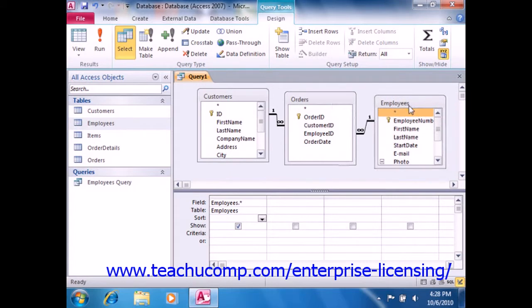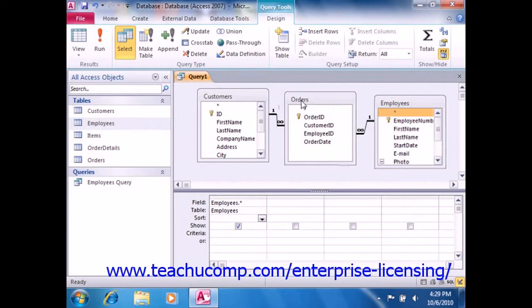So for example, assume that you have two tables from which you wish to extract data, the Customers table and the Employees table. However, also assume that those two tables do not share a direct join between them. In order for the query results to make any sense whatsoever, you would also have to add the table that is used to associate those two tables as well. So assume that the Employees table is related to the Customers table through the Orders table. In this case, you would also have to add the Orders table to the query, even though you had no intention of displaying any particular data from that table. It's needed in order to relate the two tables from which you do want to extract the data.